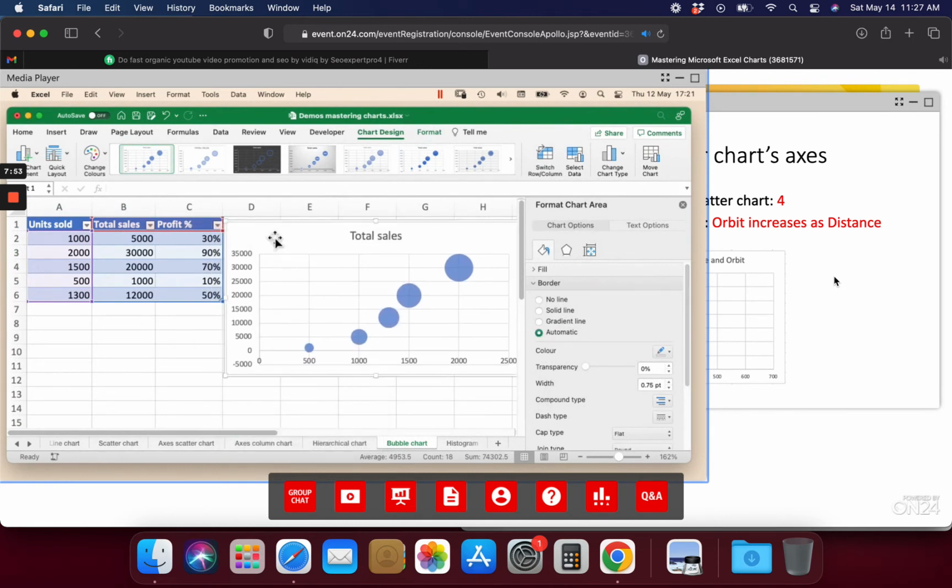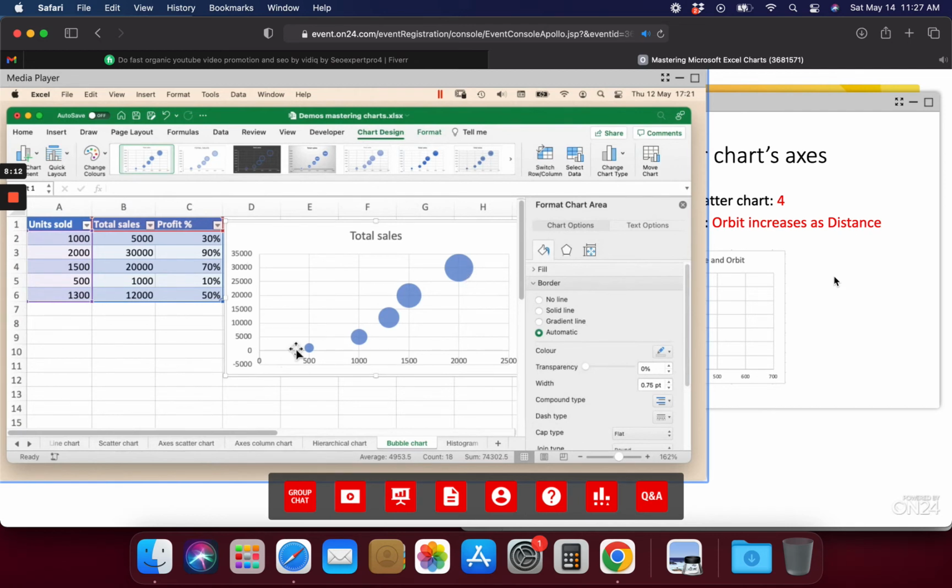There we go. Now, what we've got this time, we've got units sold along our horizontal axis, our total sales appearing along our vertical axis, but this time we've got the third measure for profit being displayed as the size of these bubbles.